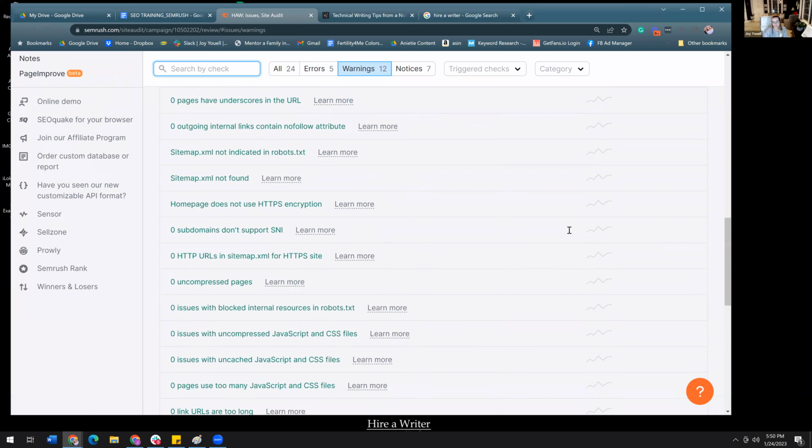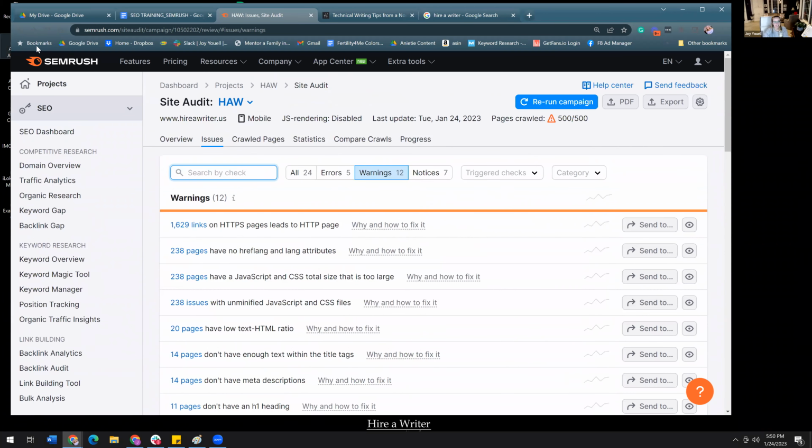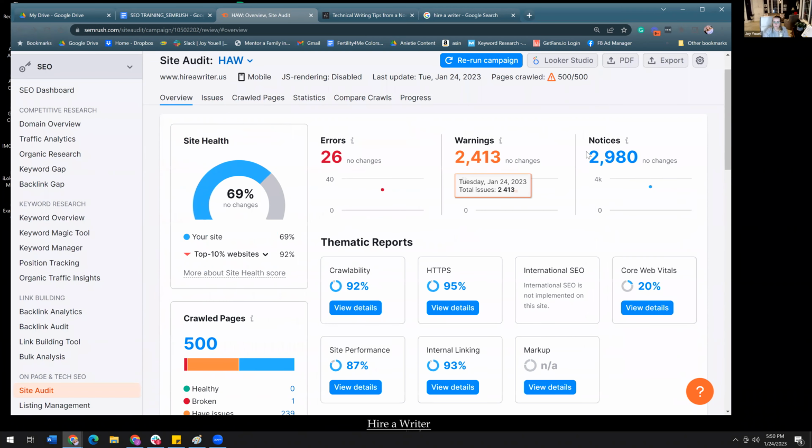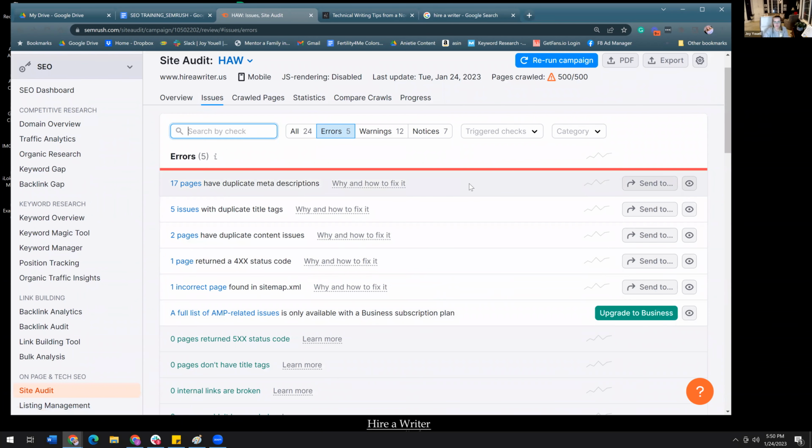But to be honest, this isn't that bad. Okay, warnings, yep, notices. So errors are the ones you care about. Every site's going to have a lot of warnings. Every site's going to have a lot of notices. Errors are the things that you probably need to go in really quick. Duplicate meta descriptions, because if I'm being candid, I really don't know how to change the meta descriptions on a bunch of pages. Duplicate content, 4xx. So where else could we see this? Probably.